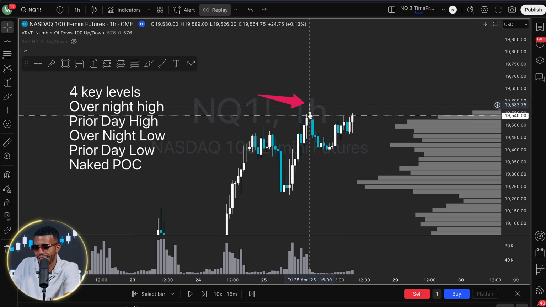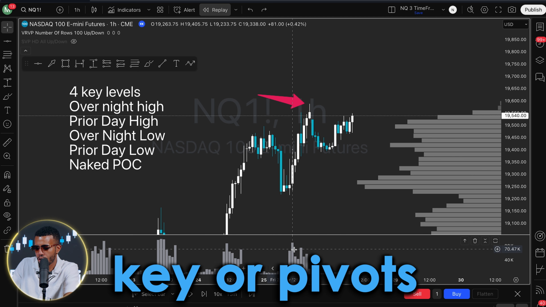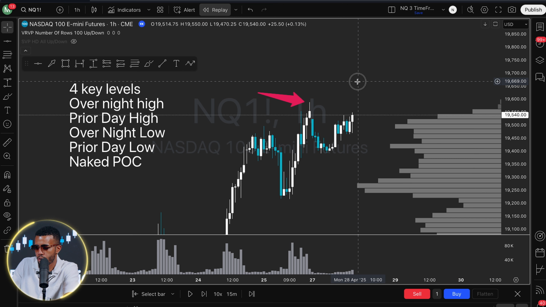Okay, so why prior day high and low, and not just a high and low as well as overnight high and low? Well, because within an auction we can see the volume. These are the key pivots for the high volume periods in the auction, right? So RTH is from 9:30 a.m. to 4 p.m. Eastern Standard Time. So these are the edges where the most people are trapped. And then we have the EU overnight auction as well, so the EU levels in that are important as well.